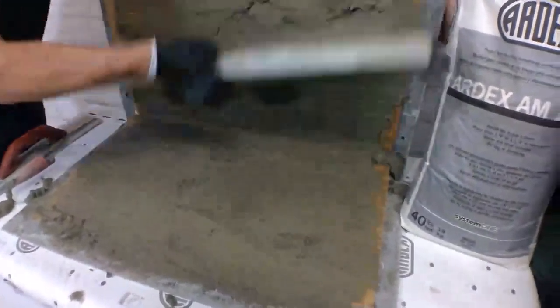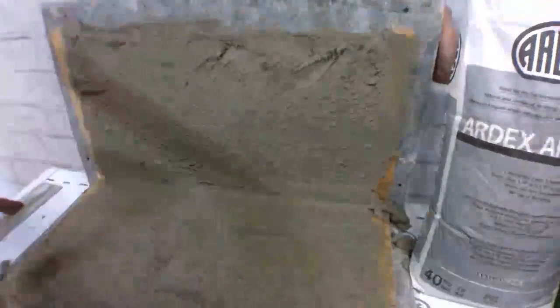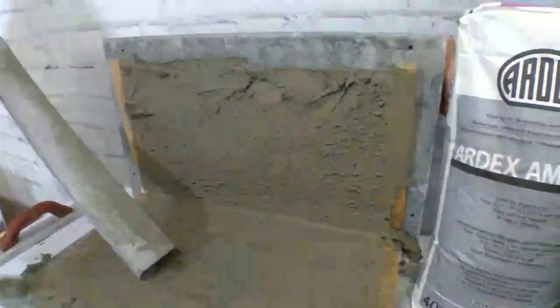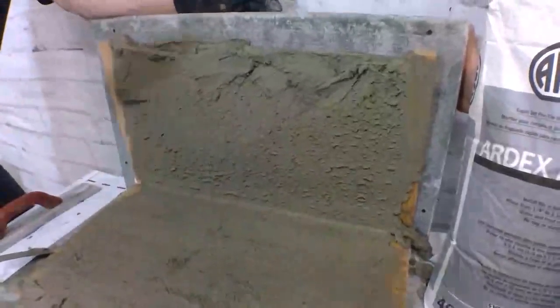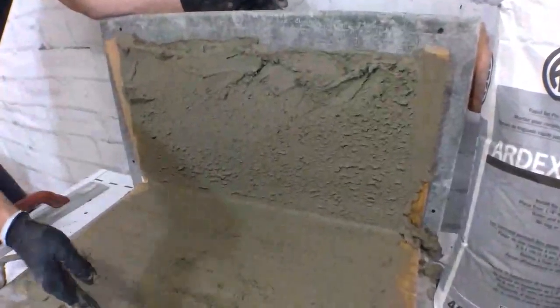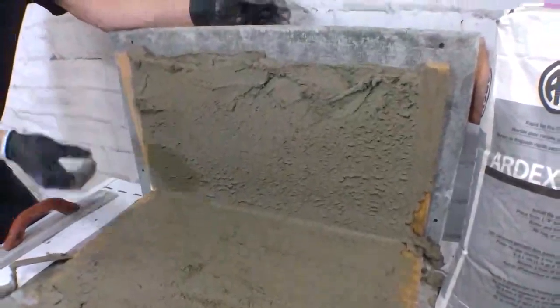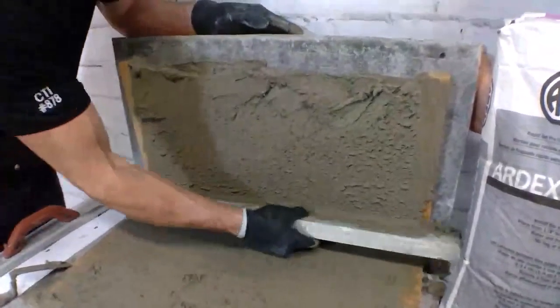William, one more question. Will AM100 stick to wood or does it need a primer? AM100 requires a concrete substrate. So if we're in a wood construction application, say we're using this as a pre-float or a pre-slope, we would have to put down a piece of quarter inch or half inch Wonderboard or cement backer board, and then our AM100 will stick to it. It will not stick to wood or sheetrock or any of those things. We need a concrete or cementitious substrate.